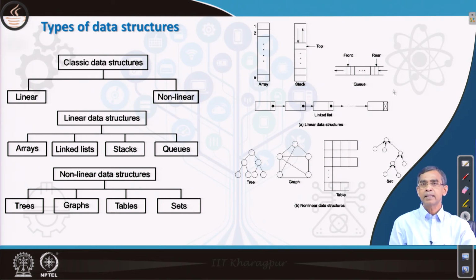Now, whatever other data structures are required specific to a particular application can be thought of from these simple or basic data structures. So, this is why in this course we will limit our discussion to these basic data structures, and finally give an idea about how the other data structures, which we can say are advanced or custom data structures, can be obtained with the help of these basic data structures.